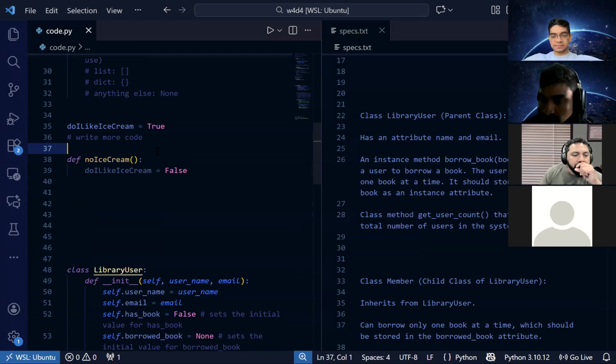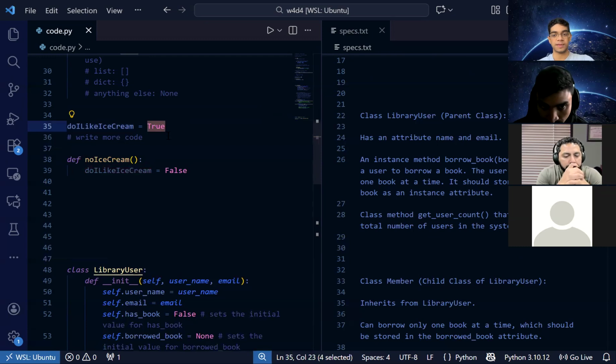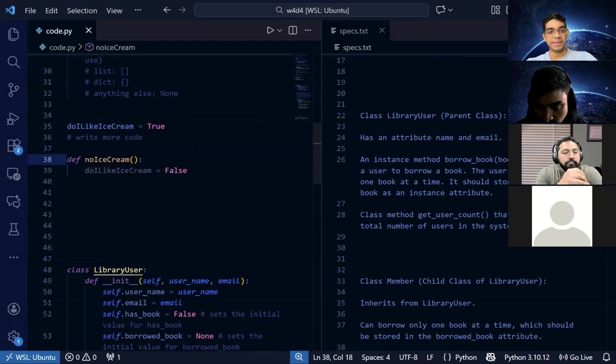This is the exact same principle as we're doing with library user. Here we're defining this Boolean to be true at the start. And then if I run this function later, the value of this will change to false.